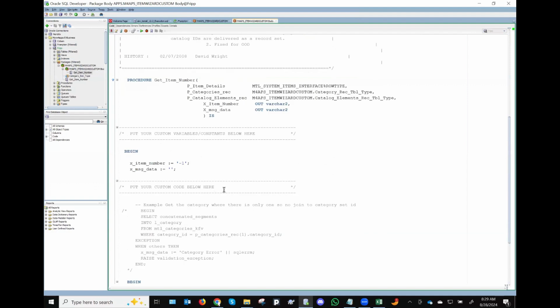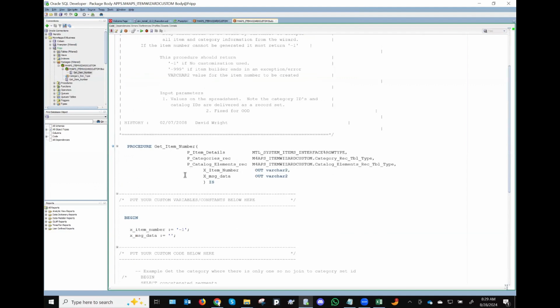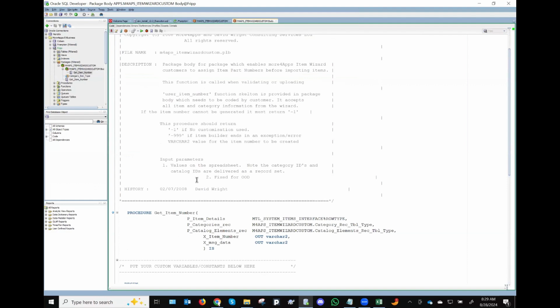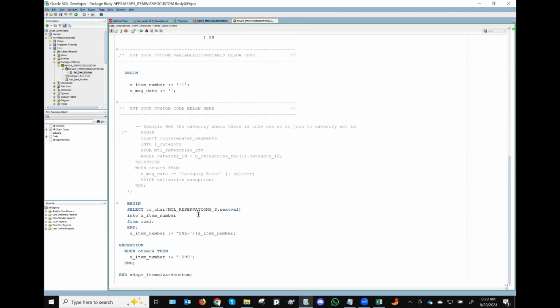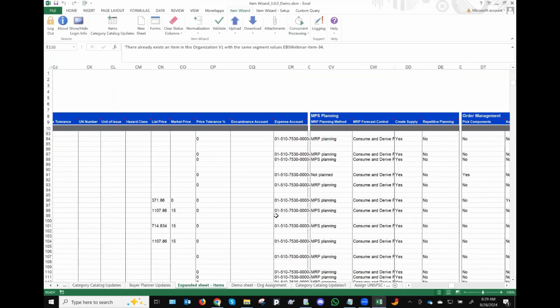You can have your custom code within here, whatever you want to do. It's loaded with an example. It has detailed comments. So just pull it up and you can plug in your business rules here, let's say based on what the item details are coming or the categories are coming. You want to set something or reject something. You can even reject that here. Build the logic to reject and send it back. You can put an error message, and that also goes back into the wizard. The return code and the return messages are flashed back on the status columns here.